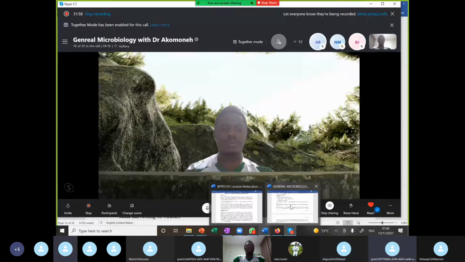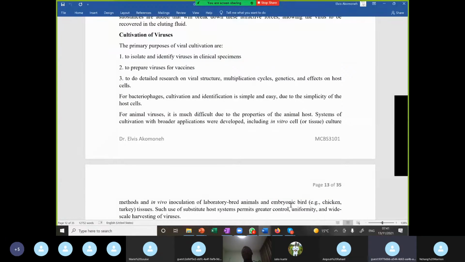Let's go on with the cultivation of viruses without further delay. We have isolated the viruses. So I'm saying that we now have a certain liquid medium, which we assume contains, remember, we can't see them as we are doing all this manipulation. We are unable to see them. So we have a certain liquid medium, which we assume contains our viruses. And that is the basis on which we are going to work.